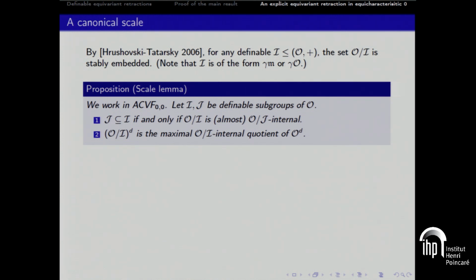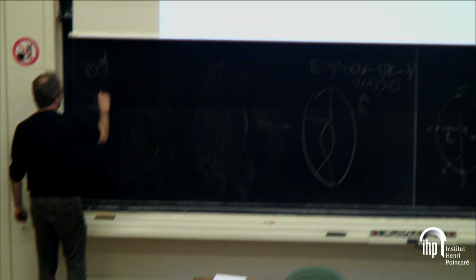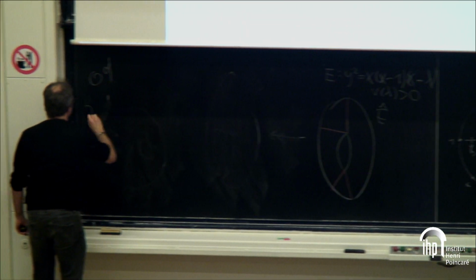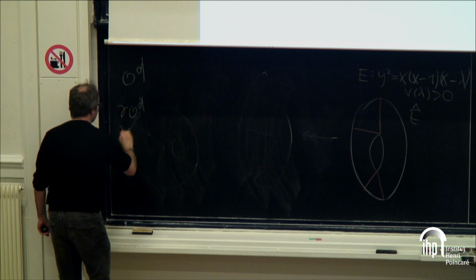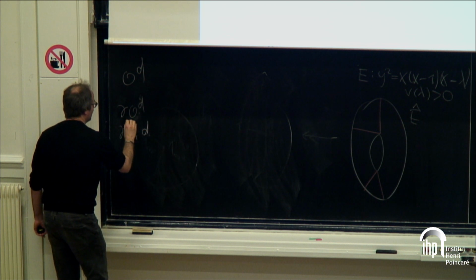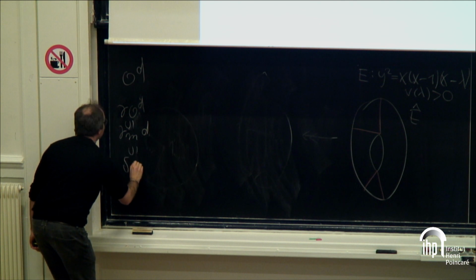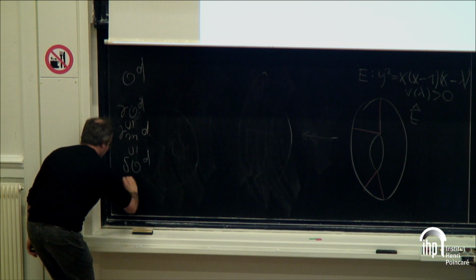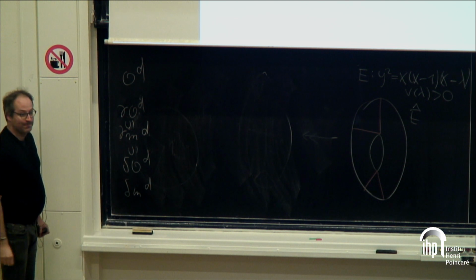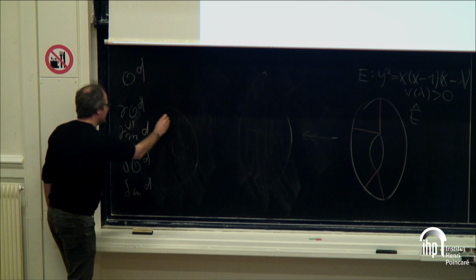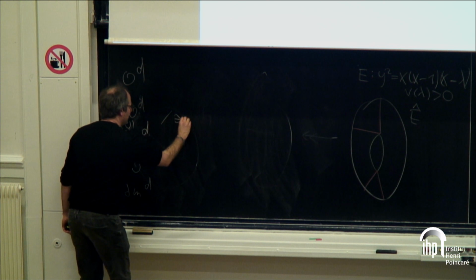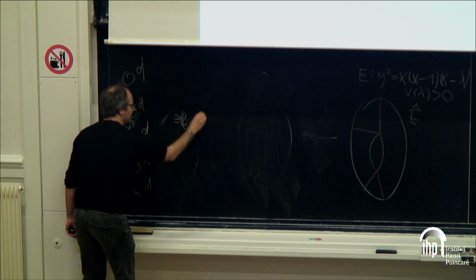You may wonder why this is not very interesting, maybe. But actually, it will turn out to be interesting because if you use this, so you have O to the D, we have I to the D maybe, let's call it gamma O to the D, and then we have a smaller group gamma M to the D, and so on, maybe delta O to the D, and then delta M to the D. Nice scale. What is the quotient here? The quotient is isomorphic to little k plus to the D.